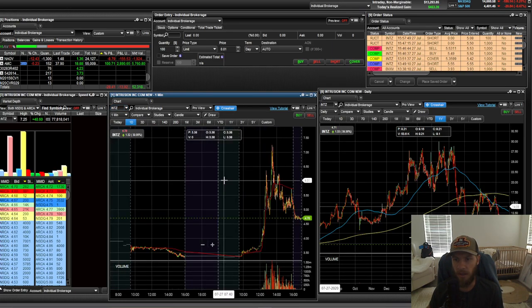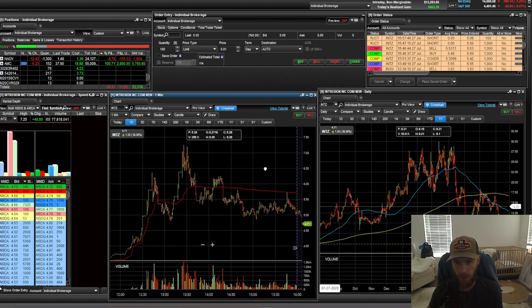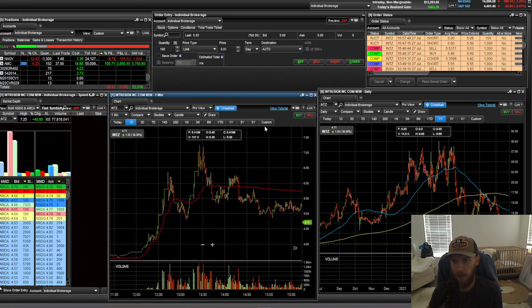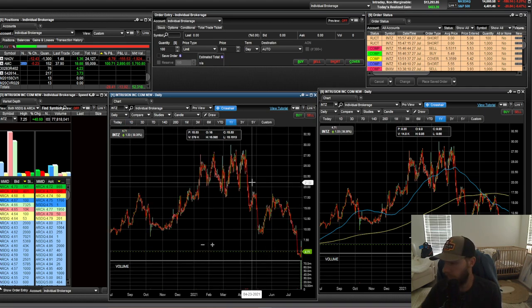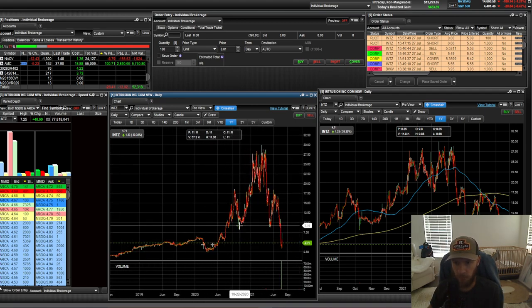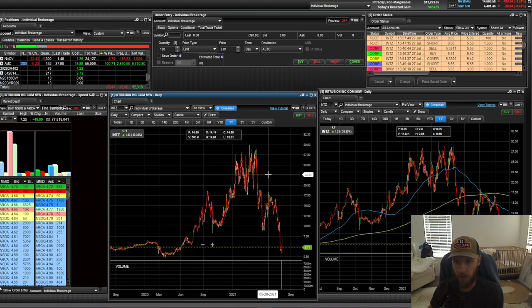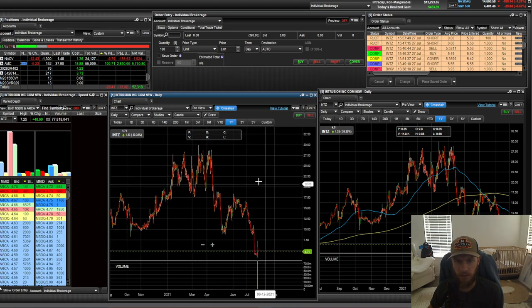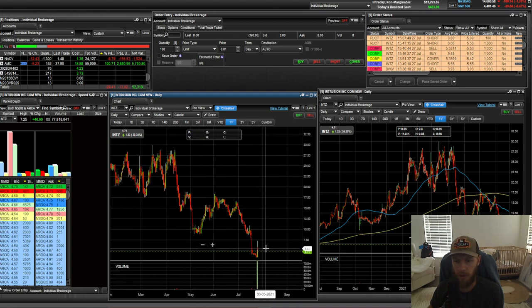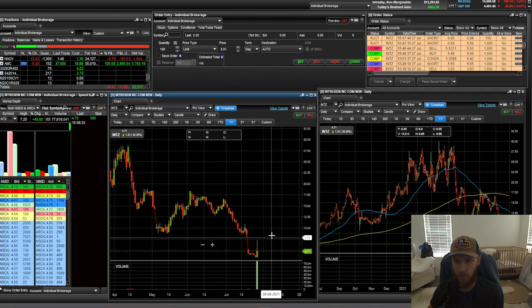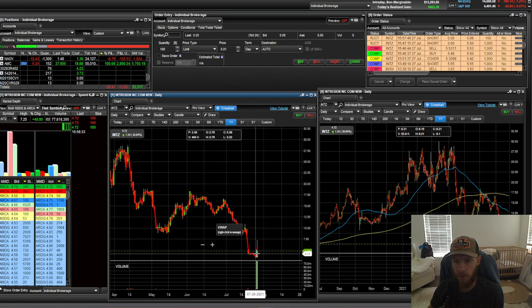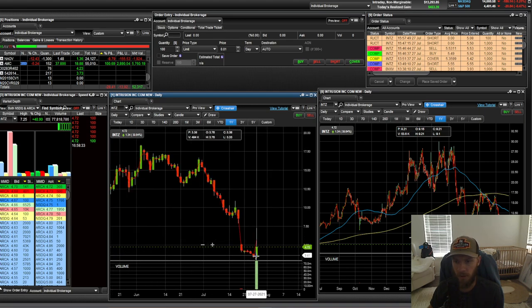Let's take a look at the actual trade. Here's the daily chart on it. And let's look at the yearly real quick. This is what we have. Obviously, it's gone through a huge run-up in the last year and a big crash more recently this year. So I guess the play on this one was kind of a bottom reversal, if you will, where it's just been going down. It's been bleeding off so much that today was just a nice pop.